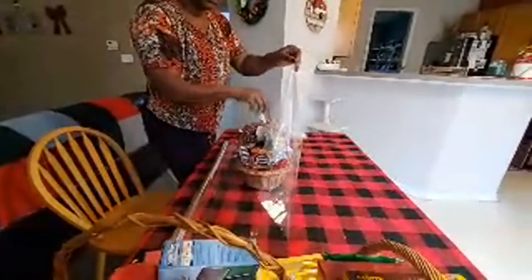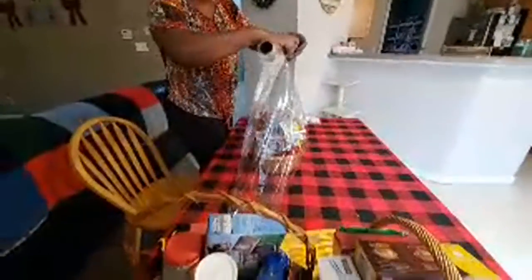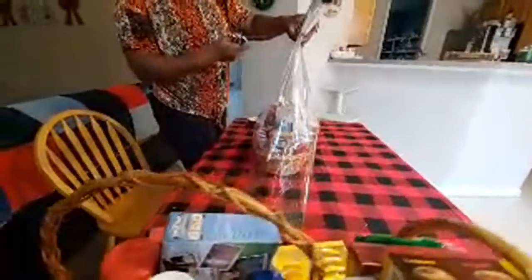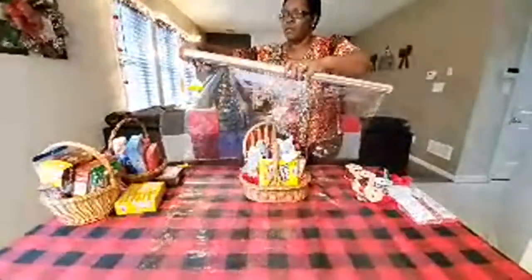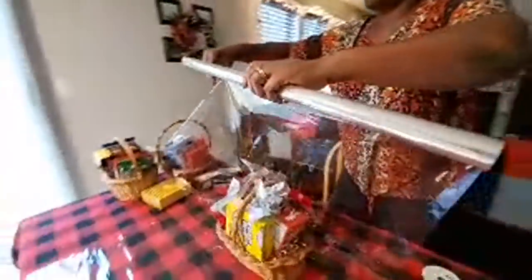It's better to go longer than shorter, right? If you're not sure, because you can always cut it down, and I'll show you how to. Always err on the side of having too much than not enough. Once I get this up here, and you've probably seen this in some of my gift basket videos, I let that go, and then I cut this off right up here. Be very careful with the cutting.